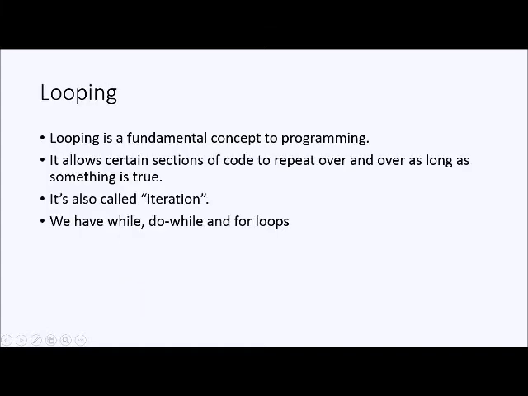Okay, so the next topic that we're going to cover is looping. Looping is a pretty fundamental concept to programming. It allows for sections of code to be repeated over and over, as long as something's true. It's also called iteration. And we have while loops, we have do while, and we have normal for loops.